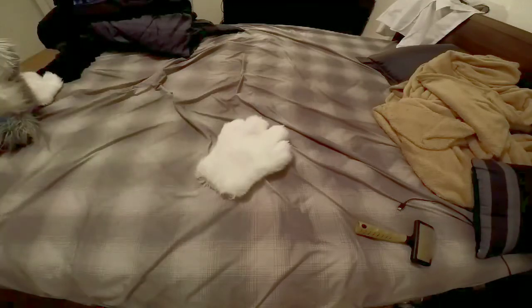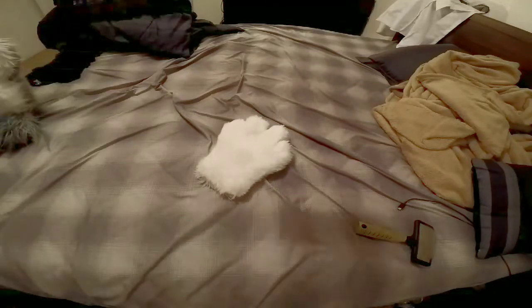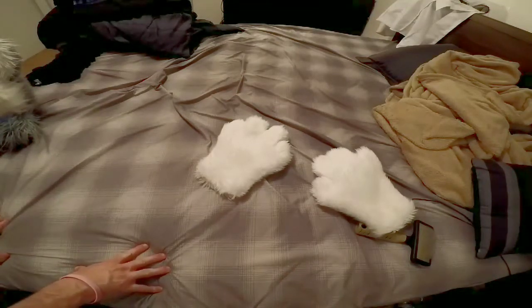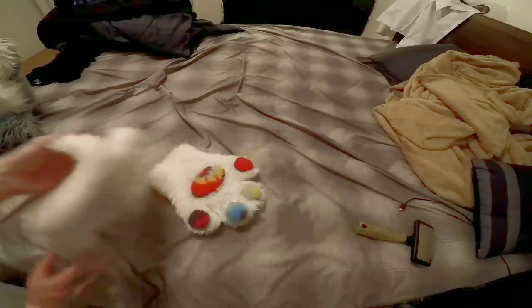Okay, now I'm going to start with these guys. My paws. What's great about these guys is that I have to go in all sorts of directions with these guys.